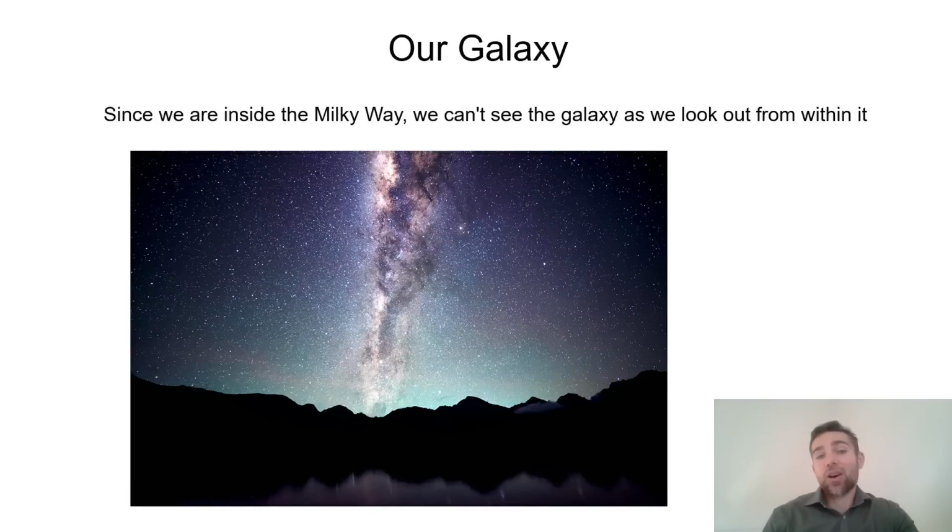Now, we're inside the Milky Way. Our galaxy is called the Milky Way, and we don't have an image of that because we're inside it. It's pretty hard to take a picture of it. Just imagine sitting in your car or even in your house, and you can't leave it, but you need to get a picture of the outside of it. It's pretty hard to do. So you can only really see from inside out, and this is what we see being inside the Milky Way. We get this band of stars across the sky if you've got good seeing conditions, and that represents the main disk of the disk-like spiral galaxy that we reside in.